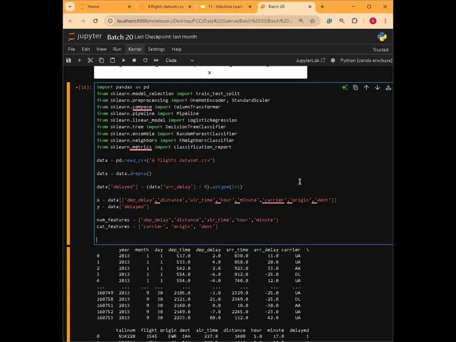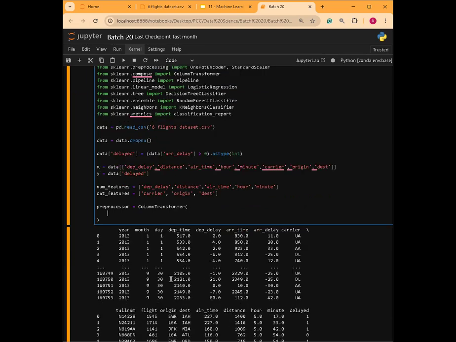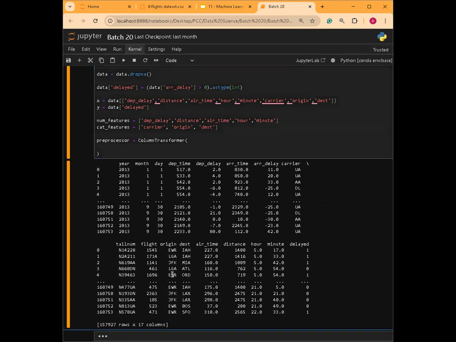Right. Next we'll pass all of these things to our preprocessor. So preprocessor is equals to the column transformer. What does the column transformer do? Basically it's going to transform columns into numbers, because it's very difficult for algorithms to relate one row of data to another if they were text.